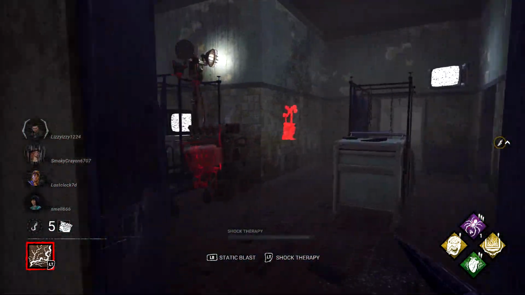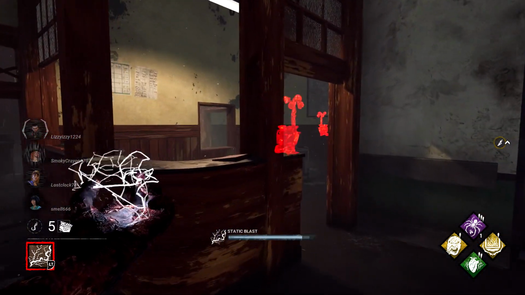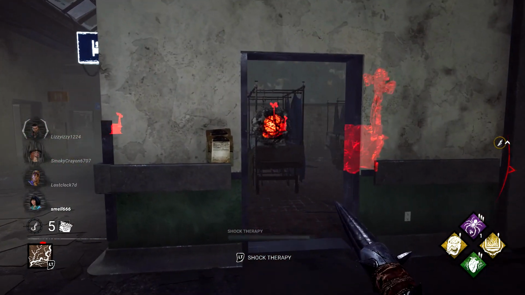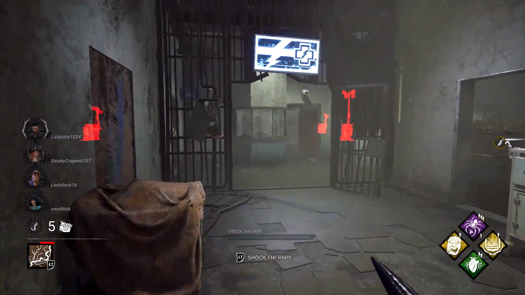And all the meanwhile, while you are chasing survivors down and using your regular shock therapy, you should build your shock blast back up over time, and then once that thing is filled up and you have another shot at it, make sure you use it, and then hopefully you can hit more people with that.